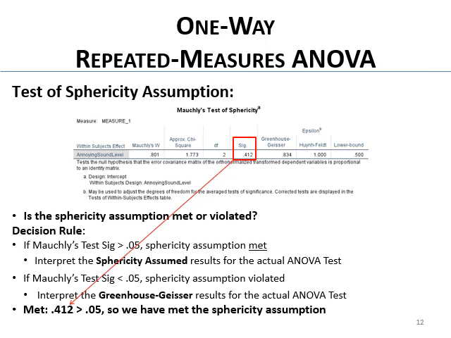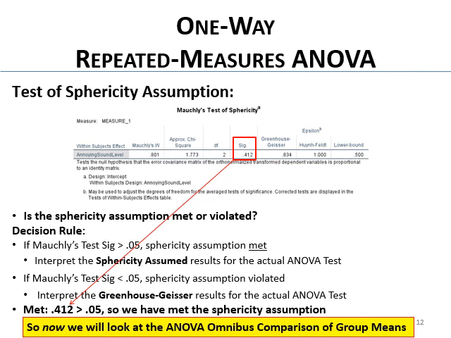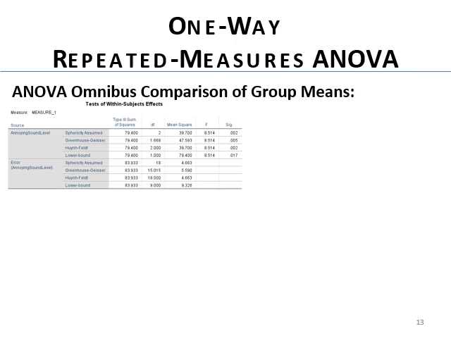Hope that makes sense. So now let's take a look at the actual ANOVA results, the sphericity assumed line, and see if the groups differed. All right, so this is our omnibus ANOVA that compares the same folks under the 3 different annoying sound conditions. Lots of crud in the table, right? It's really distracting. Note there's a sphericity assumed line, Greenhouse-Geisser line, and a couple others. I only teach you how to use the top 2 lines. Sphericity assumed if Mauchly's Sig is greater than 0.05, Greenhouse-Geisser if Mauchly's Sig is less than 0.05, okay?